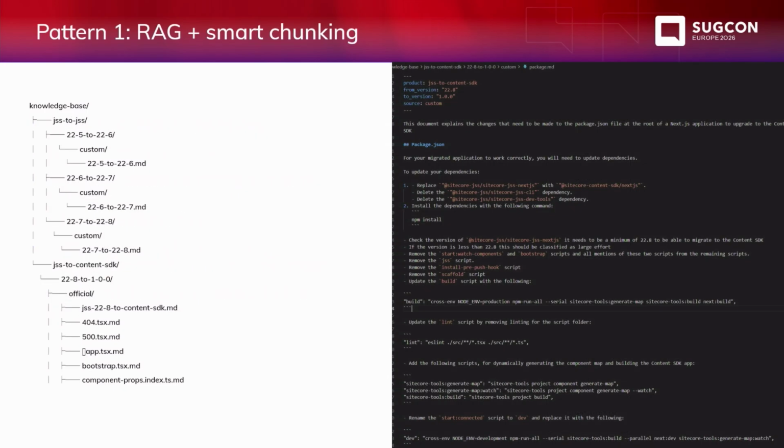Our knowledge base repository looks like this. So we've structured it in terms of all the different migration scenarios that you might want to consider. And then each markdown file within that knowledge base has the metadata at the top using the front matter style that's commonly used in YAML. And then, as I say, the context and then sort of before and after instructions of how to handle that particular file.